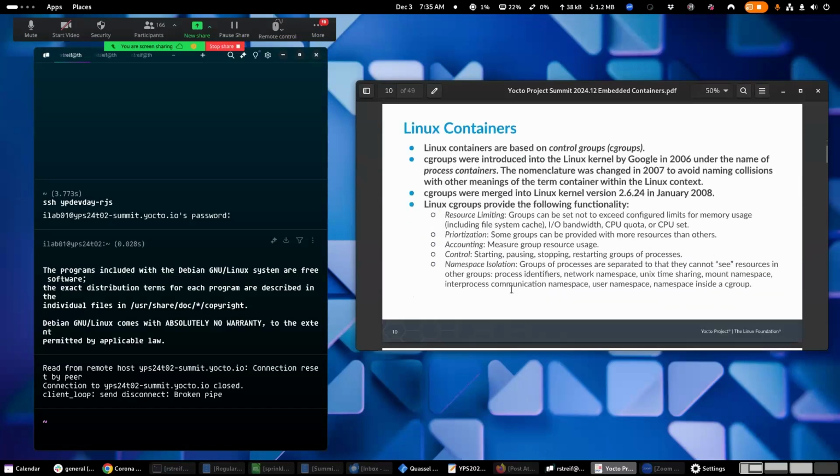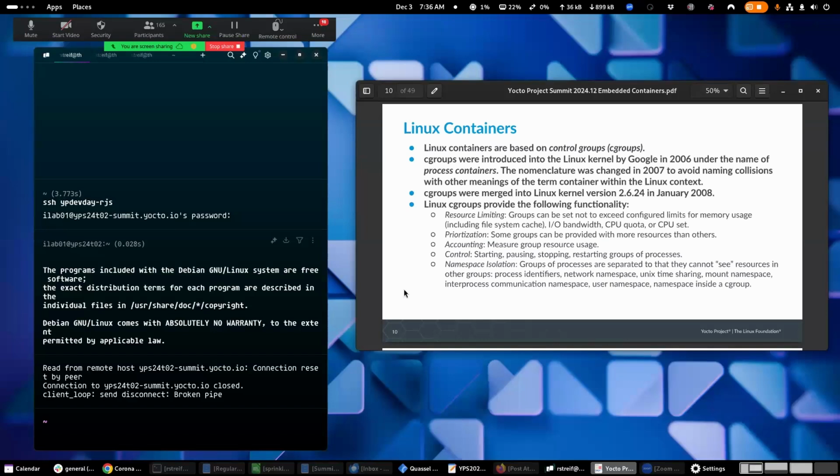Linux containers have been around for a while and have evolved quite a bit over time in the technologies. They are in general based on what's called control groups, the cgroups. Cgroups were introduced by Google into the Linux kernel using the name process containers.